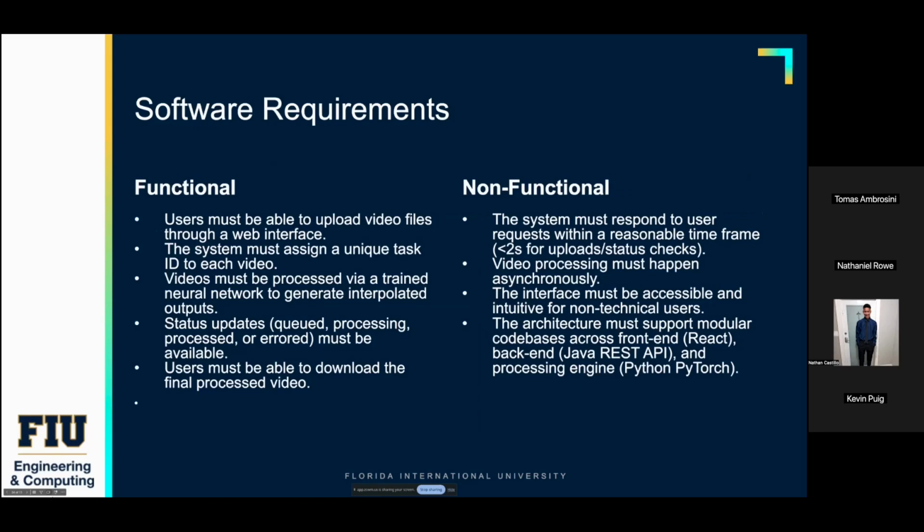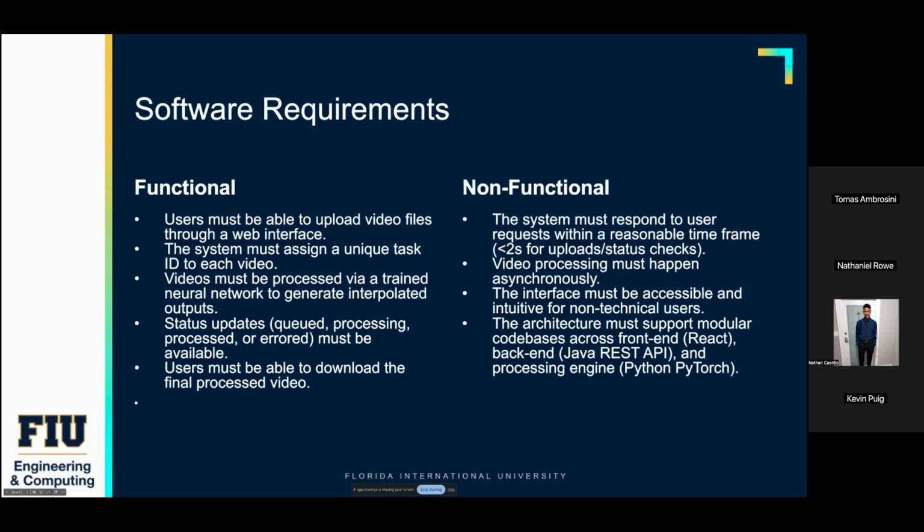So the software requirements were essentially to have the user be able to easily upload a video through a web interface. The system would assign a unique ID to each video to ensure that there weren't any name collisions. For this, we use the UUID v4 and a secure random number generator.